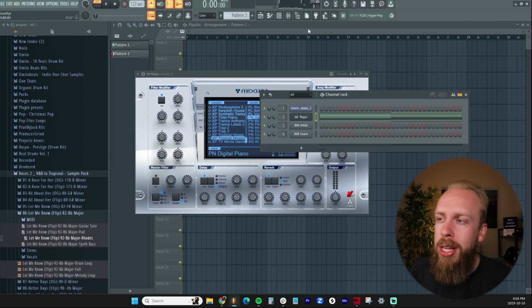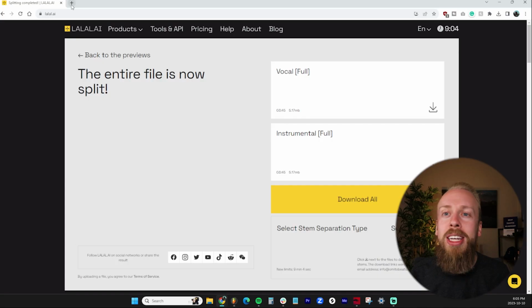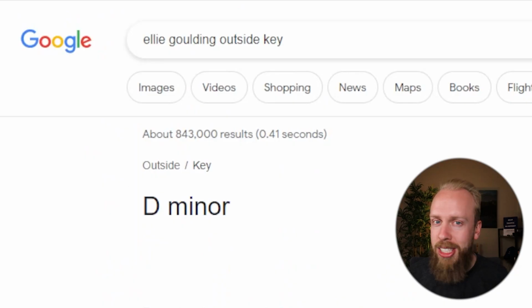So now what we need to do is match the key that I've written these chords in with the key of the vocal sample in the original song. And this will help us match the two and be able to pitch things a little bit easier. So first we need to figure out the key of the original vocals that we ran through LALAI. We can either do that by listening, if you know any music theory. I don't really know, but often you'll find that Google is your best friend in situations like this. All right, Google says that we're in D minor. We're going to take its word for it.